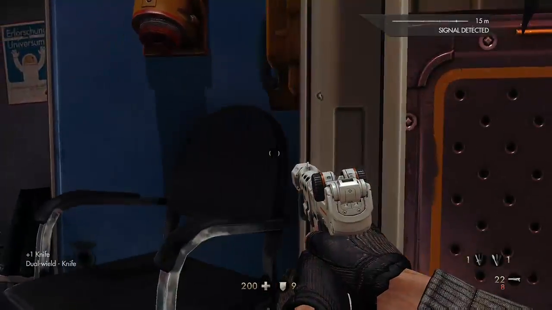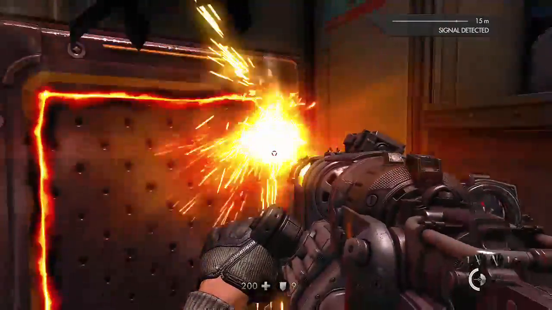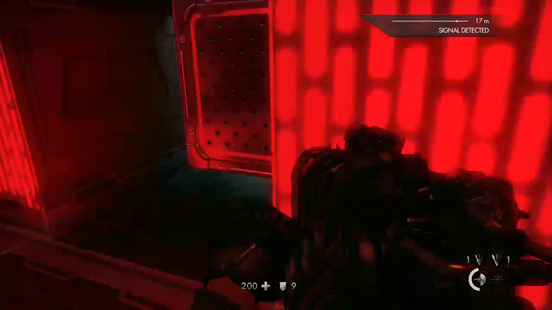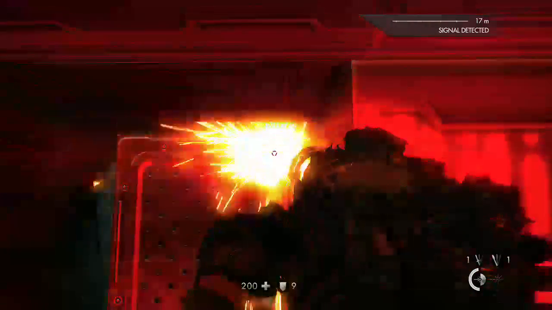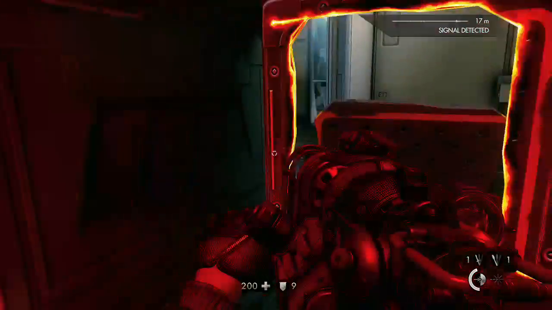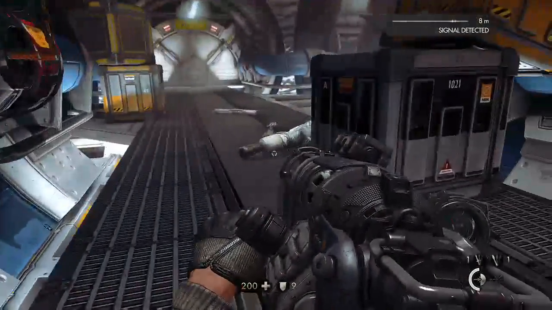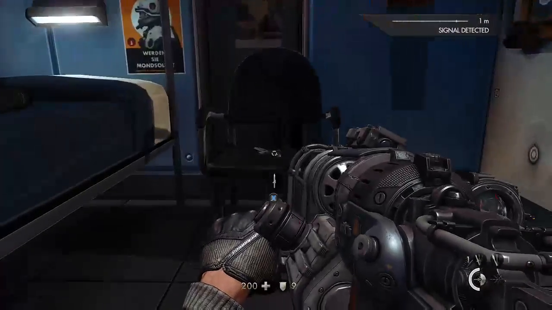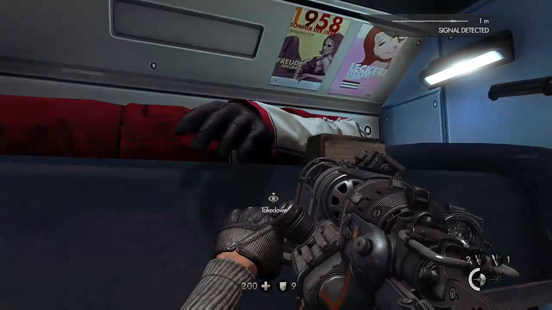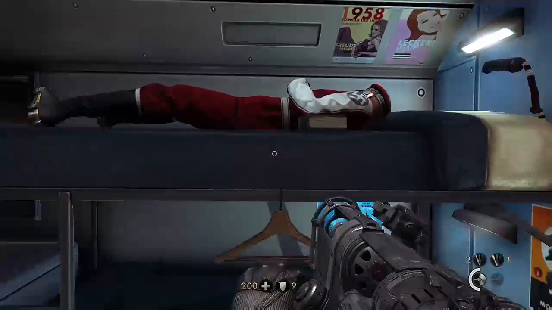So we can kind of just sneak through here. Kind of like the Death Star, a little bit, how this looks. So there is a big ass mech walking around, that's why I'm kind of sneaking through. There we go. I was gonna say, are you gonna let me kill the guy or what? I want the ammo.